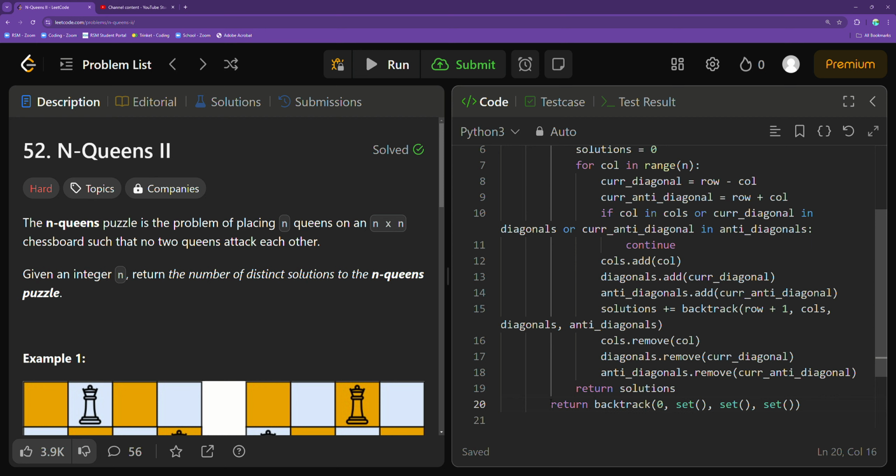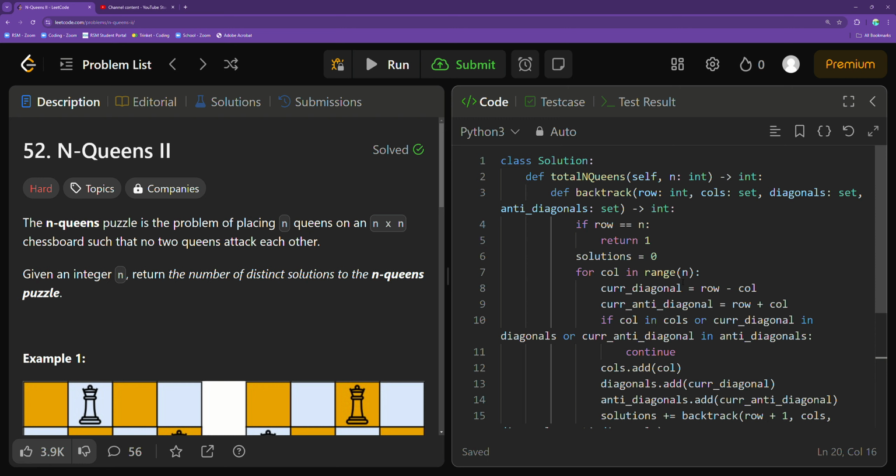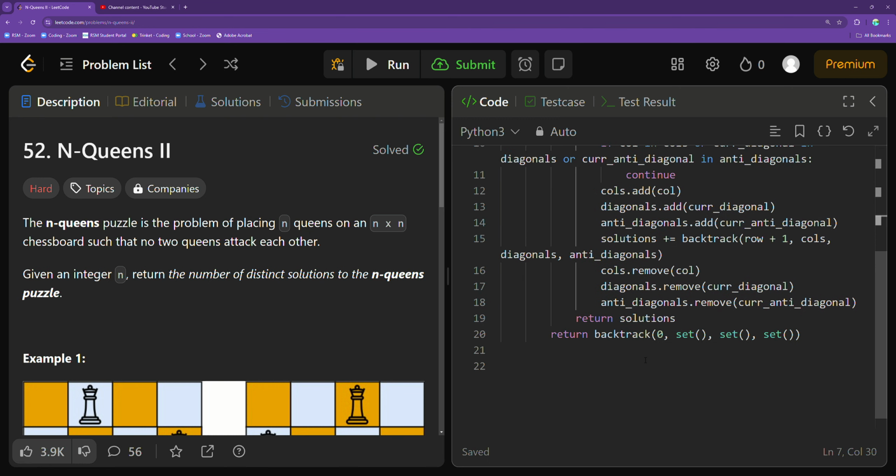So again, on lines 19 and 20, once all columns for the current row have been explored, the function returns the total number of solutions found for that row. And finally, on line 20, we call the backtrack function starting from row 0 and with empty sets for the columns, diagonals, and anti-diagonals arguments, and the result is the total number of valid solutions for the entire chessboard, where n is our input, basically the dimensions of the chessboard, okay?